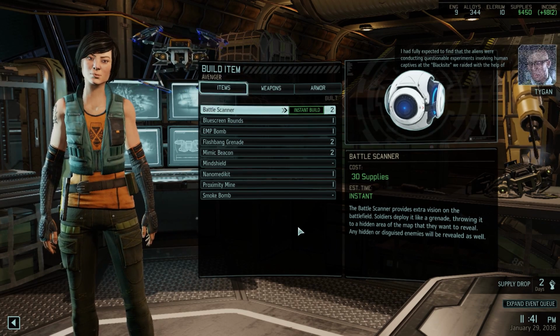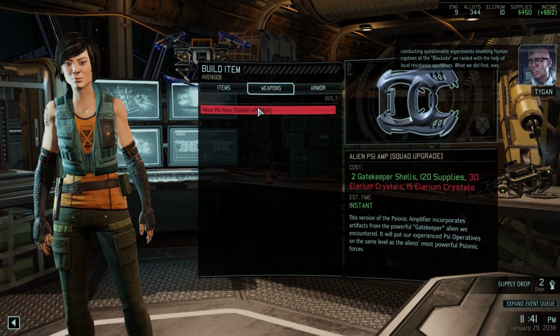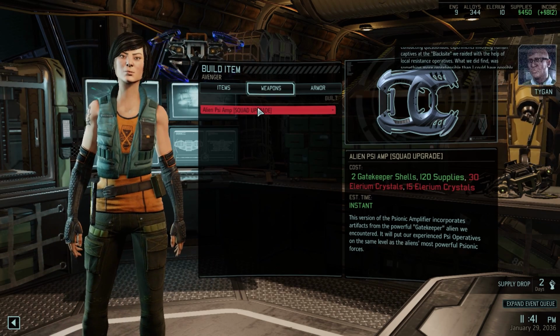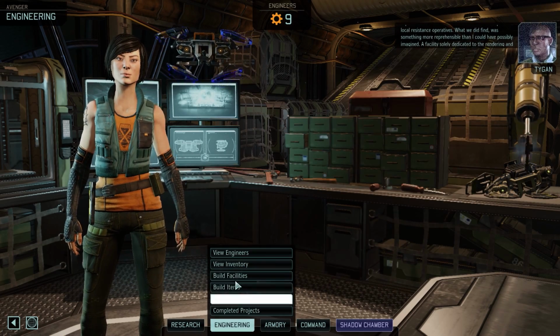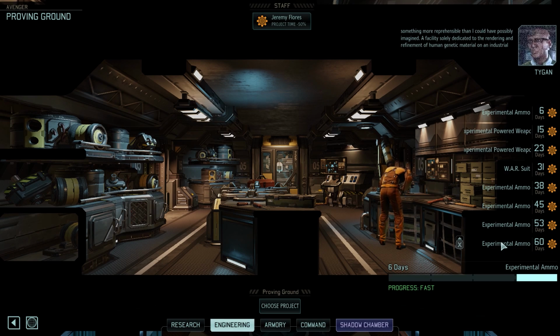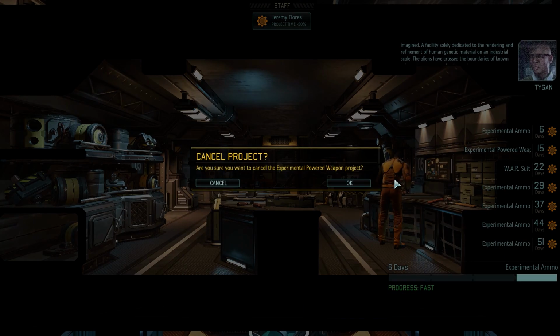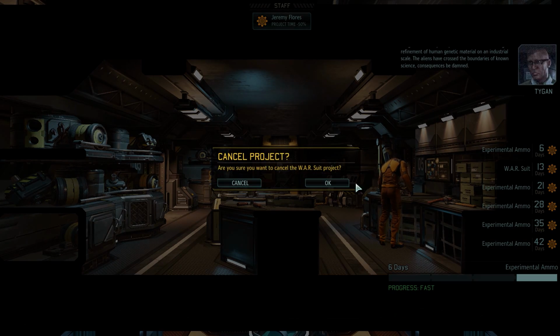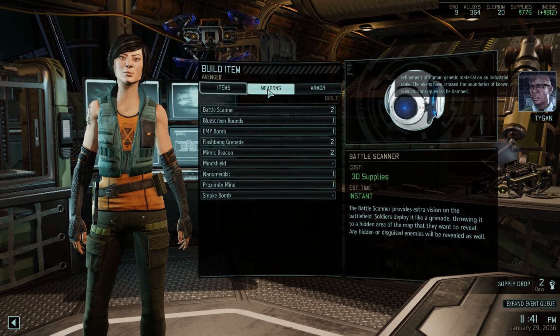were conducting questionable experiments involving human captives at the black site we raided with the help of local resistance operatives. What we did find is something more reprehensible than I could have possibly imagined. A facility solely dedicated to the rendering and refinement of human genetic material on an industrial scale. The aliens have crossed the boundaries of known science. Consequences be damned. Hey, Commander.